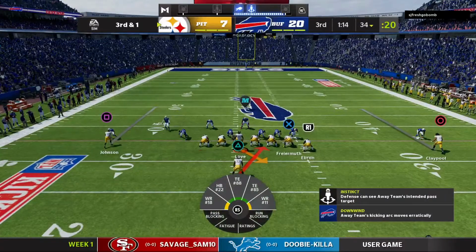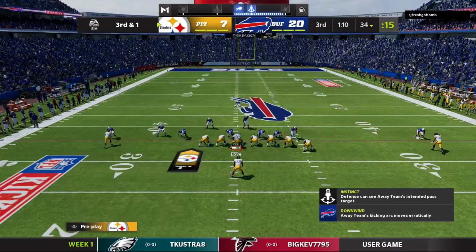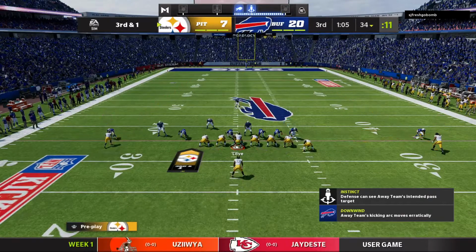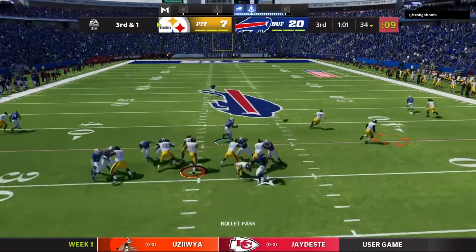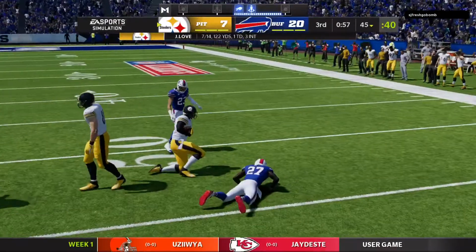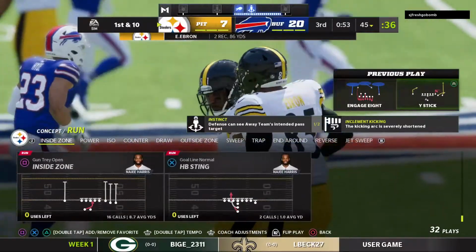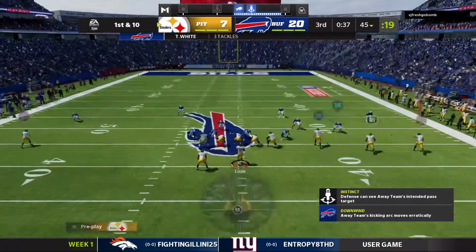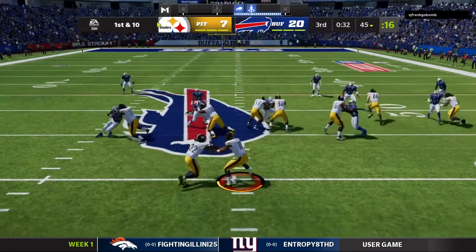This offense in desperate need of a conversion as they come up on third down. Throwing. Love. Short little throw to Ebron. And he'll be tackled right on the chalk of the 45. I like how they work the tight end on a nice little under route there. And if you're going to give him that much space, he's not even going to catch the football. He's going to run away from you a little bit, and that's exactly what he just did there, picking up extra yardage.